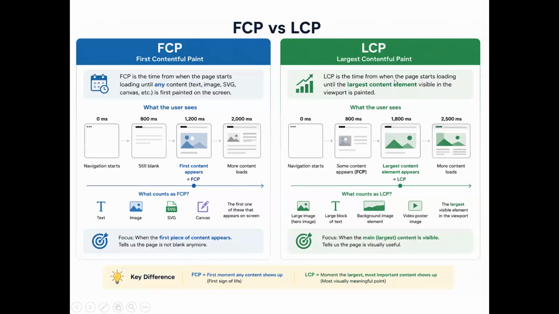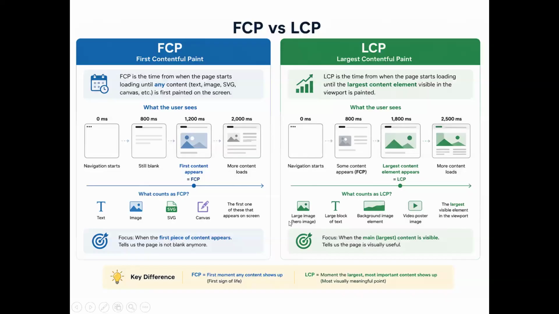And LCP is the time from when the page starts loading until the largest content element visible in the viewport is painted, when your major content appears. So navigation starts, some content appears, that is your FCP. Then the largest content element appears, that is your LCP. And the time it takes is 1800 milliseconds. So within 1800 milliseconds, something major will appear on the screen. And after that, more content can keep on loading.